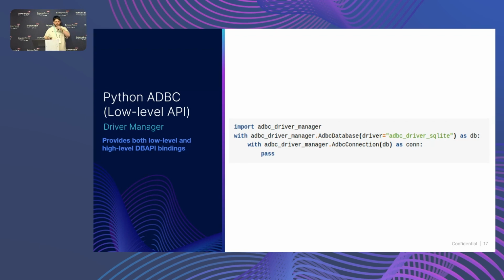Remember, that's a specification defined by a C interface. So as long as there exists something it can load that has the ADBC header extern C functions, it can work, period.